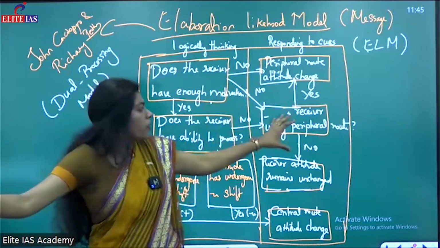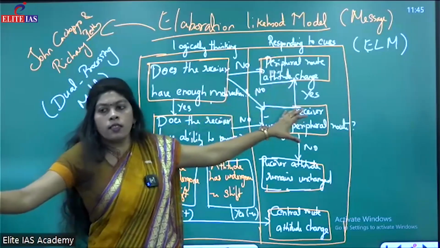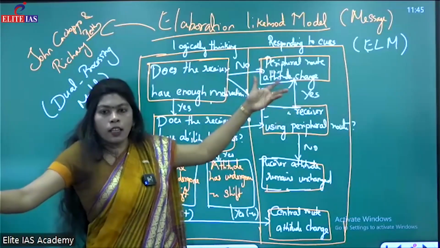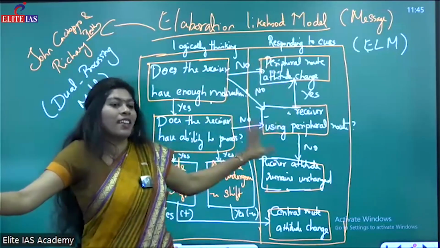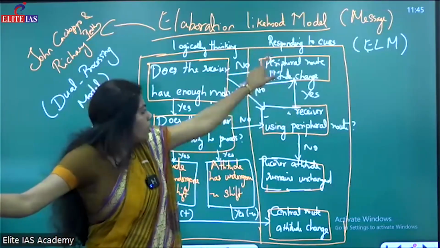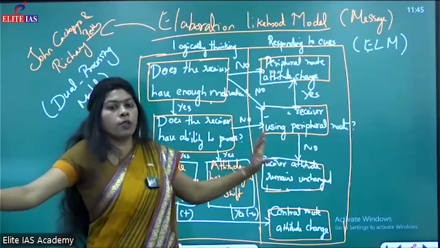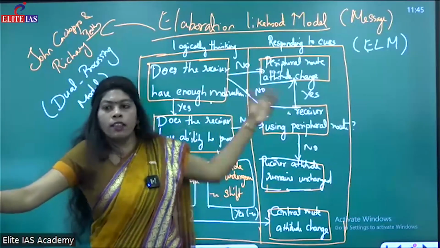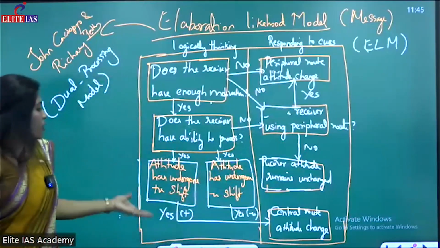Then again, what they will try to do, they will see that you are using the peripheral route only. Then they will say, sir, this is the fastest moving product in our shop. You are lucky you are having this today. You take this, it is in your size. So that is the peripheral route. Either you may have a positive shift, or you may go for a negative shift. Either you may buy it or you say, okay, fine, I came for window shopping only. Bye, I'm leaving. So this happens in two ways: the central route and the peripheral route.